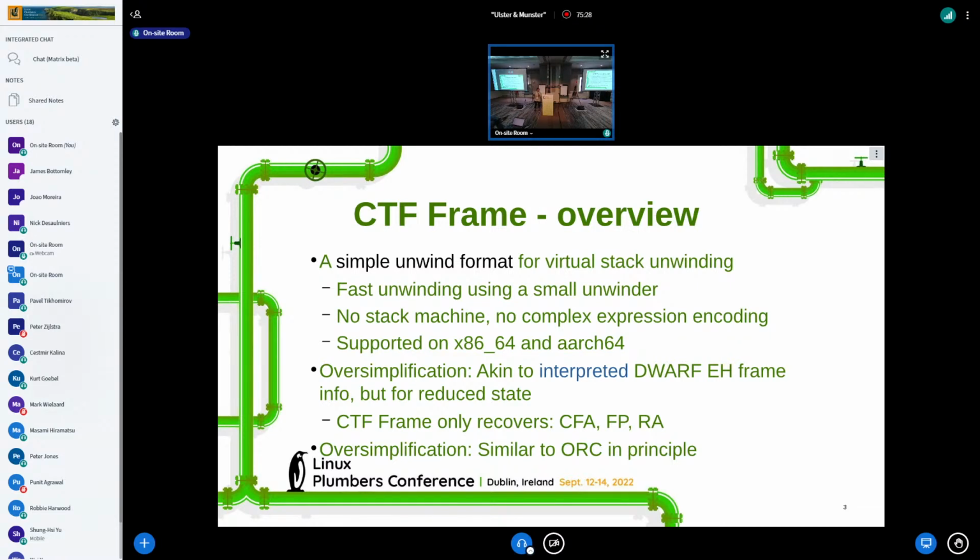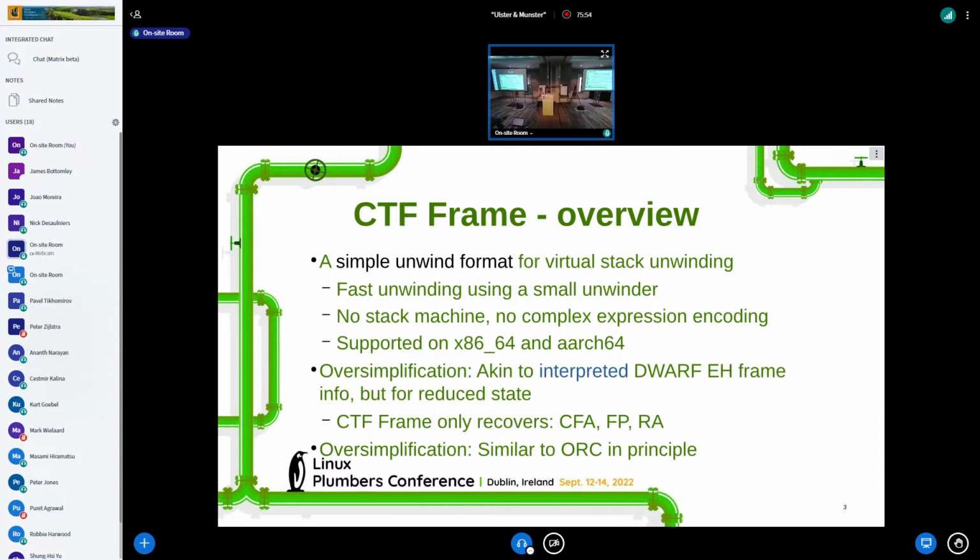I do not want to get into the details of the format, but I do want to go over some key ideas to give you enough background so you can judge the value proposition of the CTF frame format. CTF frame format is a very simple format for stack unwinding. It is plain vanilla stack unwinding.